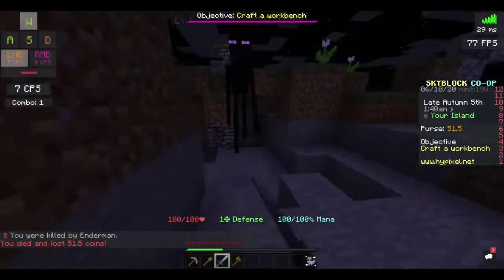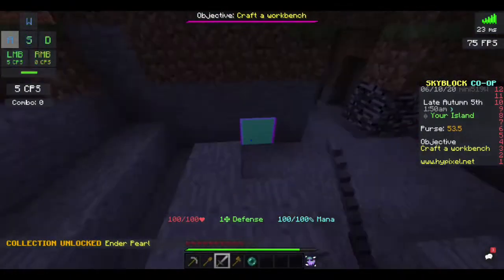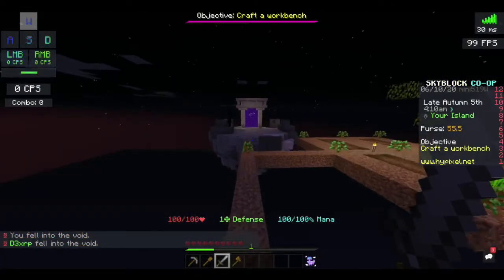Another collection we really needed was Enderpearl collection, because with that, you can get an Aspect of the End, which is one of the best swords, which was basically our goal through this whole series. Oh yeah, I found another Enderman, by the way.